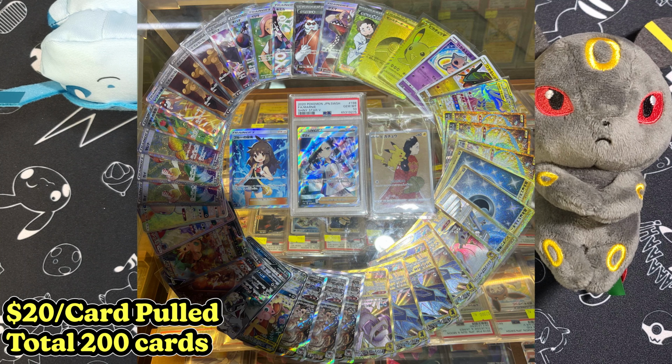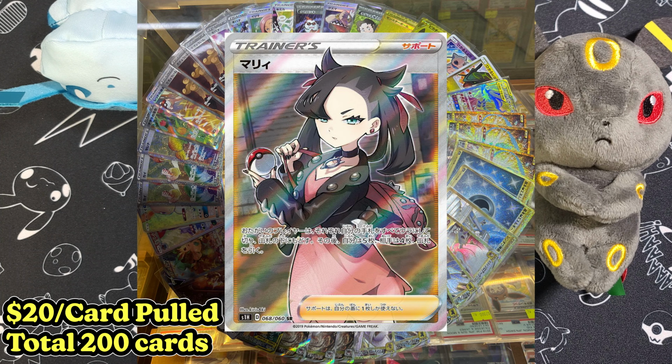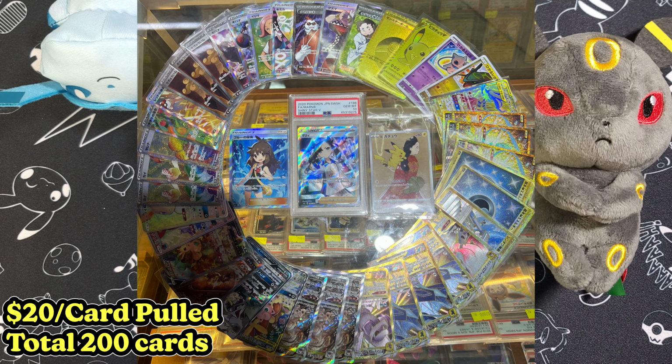And here's basically the assortment of cards you can get. I think the top pull is this Marnie card. This Marnie card is from the Sword and Shield base set, Shield box. And if you watch my latest video, you'd know this one is going for around $900 for the raw copy. So this is definitely, I think, the top hit that we can pull here. PSA 10 copy if you can get it, I think that's around $1,800. So from a $20 pull to that, you're basically hitting the jackpot.